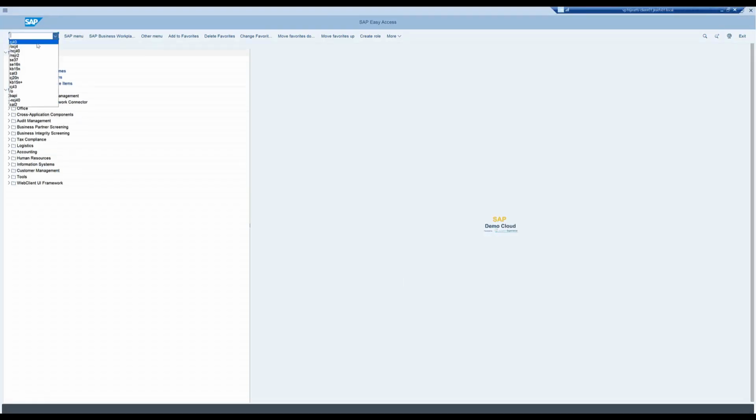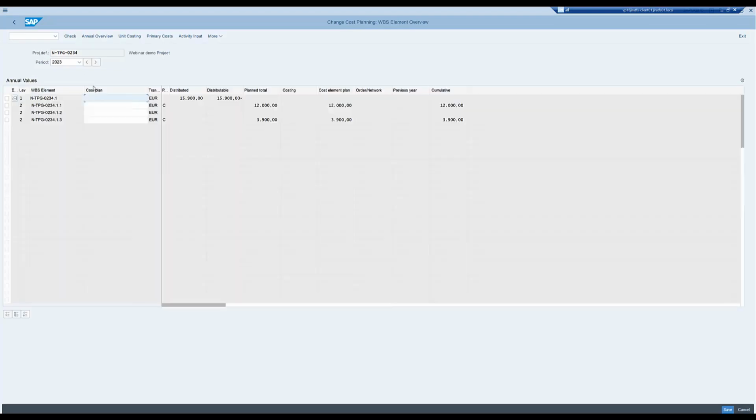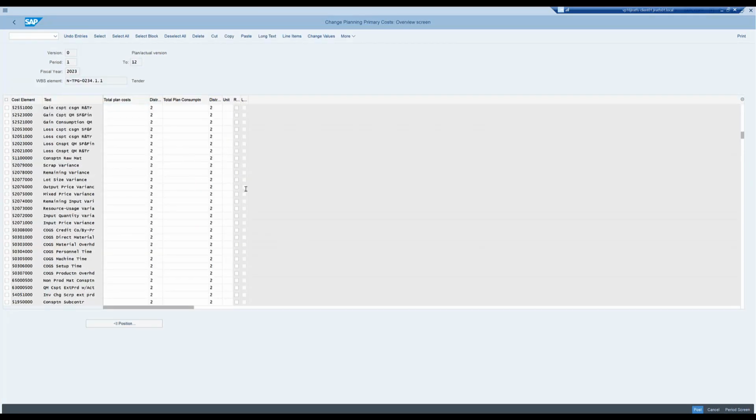We'll go over to the project cost forecasting part of the system, enter our project ID and click in. And we'll see here we've got our work breakdown structure on the left hand side, and we've got a number of entries here, one on the 1.1 WBS and one on the 1.3. 1.1 was the tender element, and if I select that and click on the primary costs, I seem to remember that I planned 6,000 euros worth across 2 months, so 12,000 in total, and that was on services.